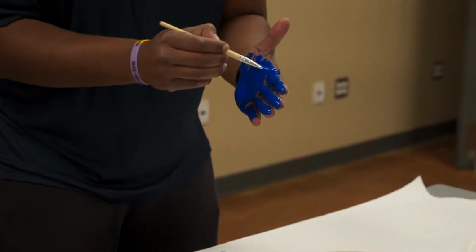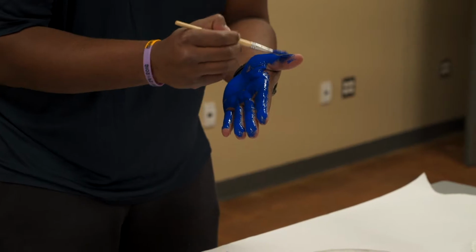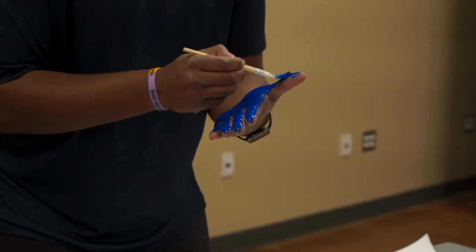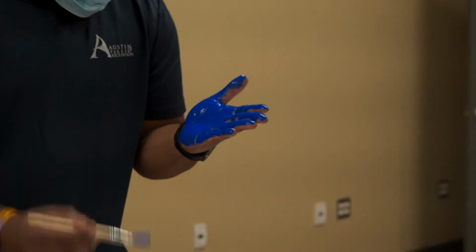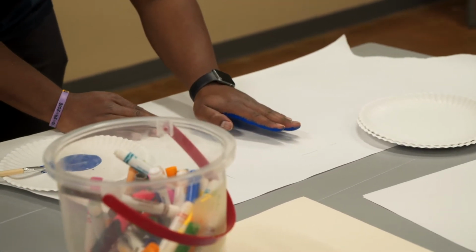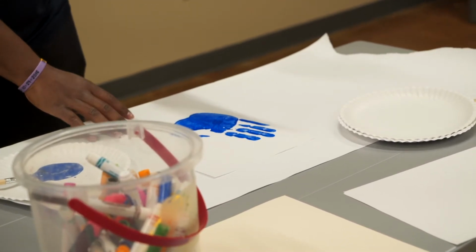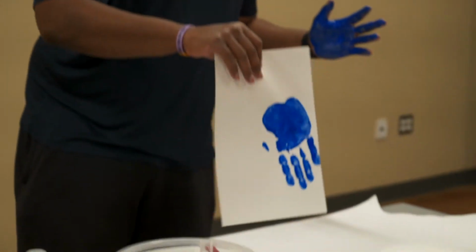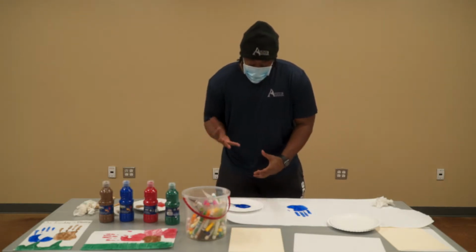Now your hand might not be as big as mine, so you can put as many hands on your piece of paper as you like. So as soon as we got our whole hand painted, like so, we're going to position it the way you want it on your paper. Reminder, if you lift up, that's how it's going to go. Could use my other hand. So now that you're done with one hand, you can use either or.